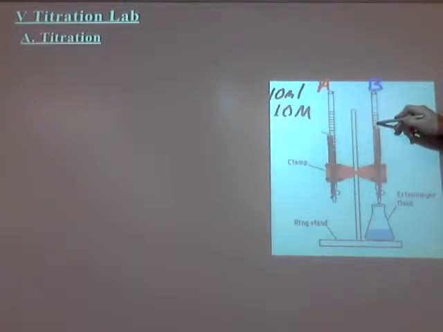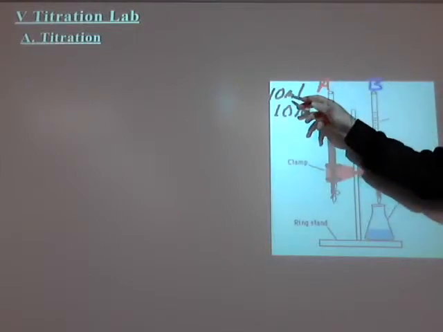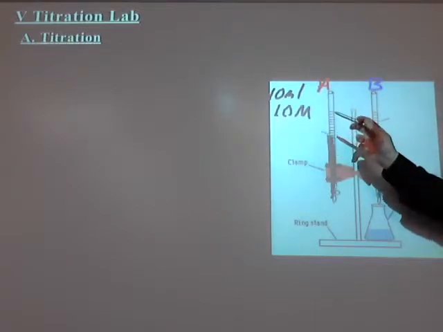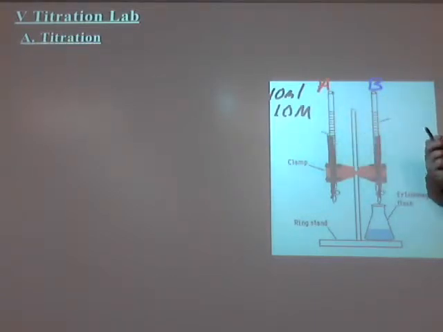Let's say the amount of base is exactly the same as the amount of acid. Let's just say it takes 10 milliliters of the base to neutralize 10 milliliters of the acid. The acid was 1 molar. What must the concentration of the base be? 1, the same. Must be the same, right?